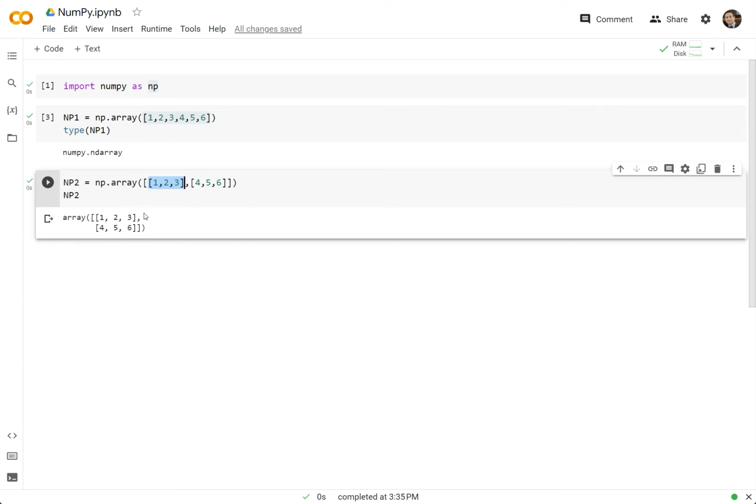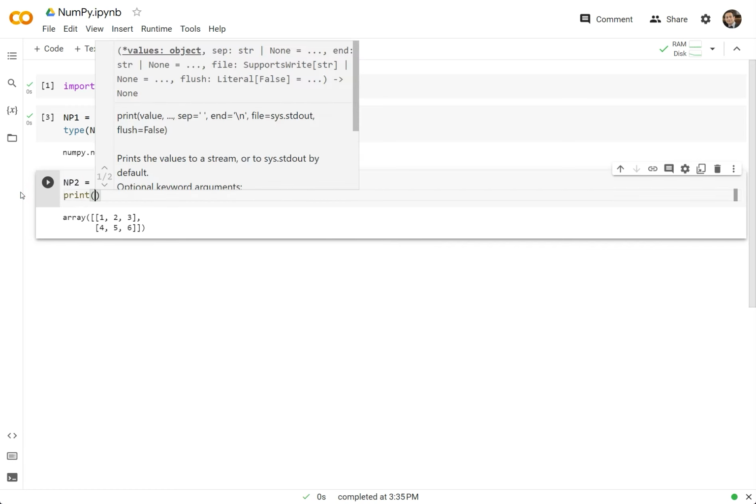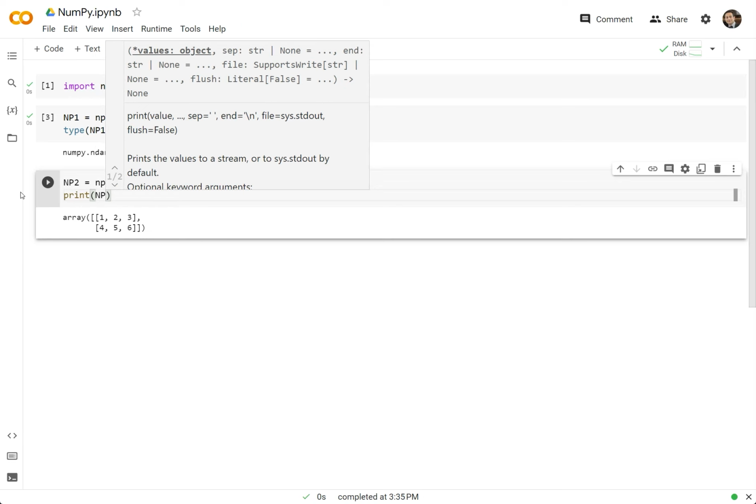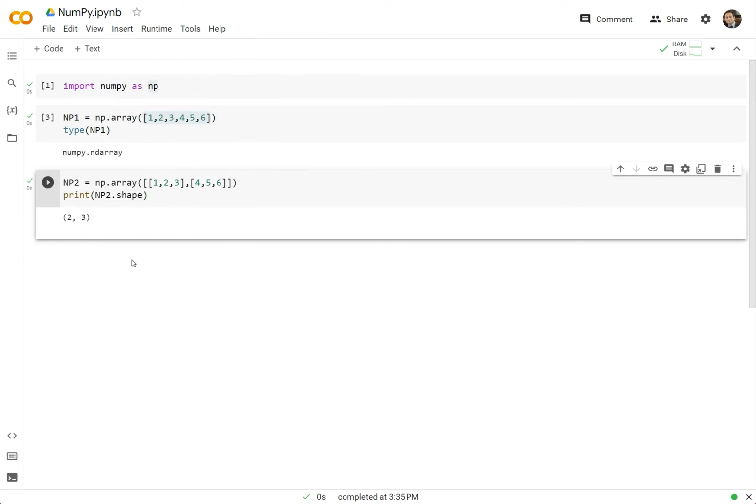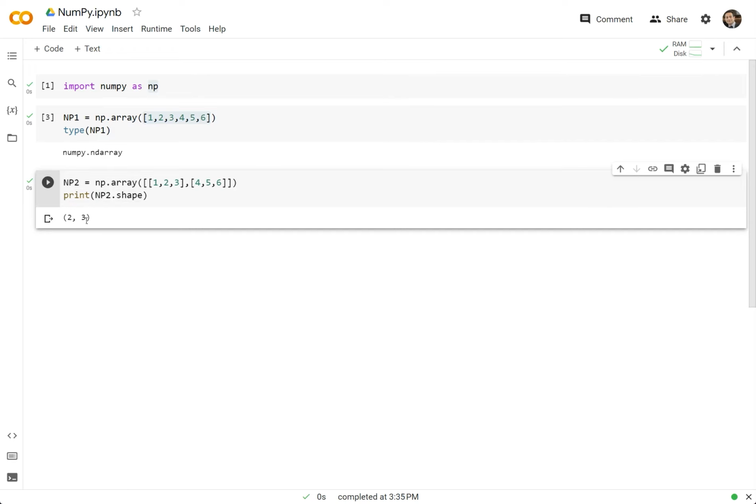So we can also check the shape of, for example, np2 simply by saying print np2.shape. You see it's 2 by 3. What does it mean? It means that it has 2 rows and 3 columns.